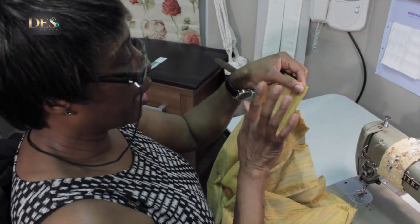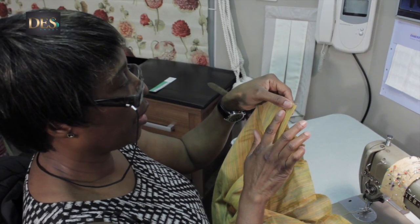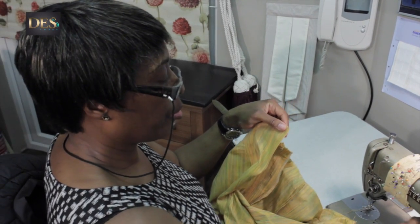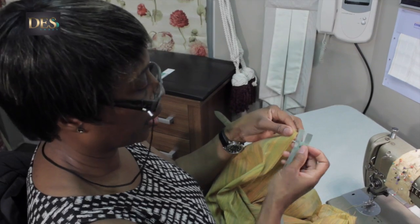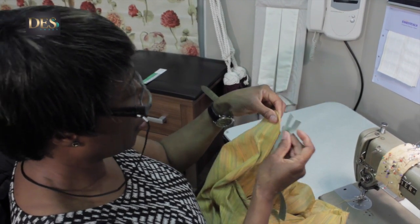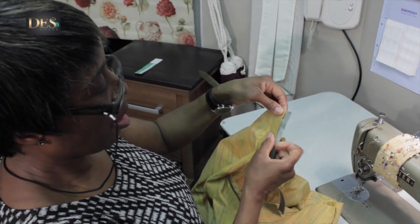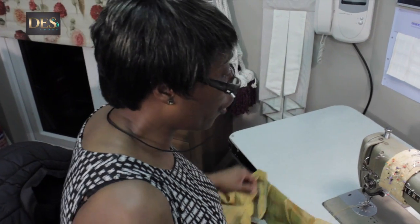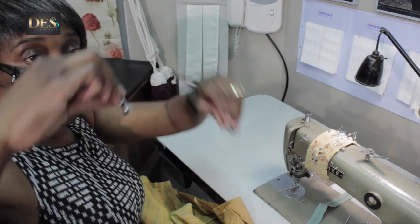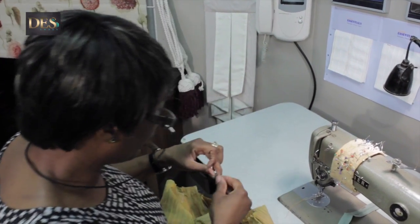Now, with the zip, it's normally the fat side goes over there. So it's normally, let me see, this is left over right. But going towards the back, I suppose it really doesn't matter. It's the opposite way. We have this. No, we do it the same, just like the dress. So we're going to start it here. But what I'm going to do now is change the foot of my machine, and put on a zip foot. So here we go. We've got two feet, a left and a right. So whichever one you're comfortable with, you put it on.